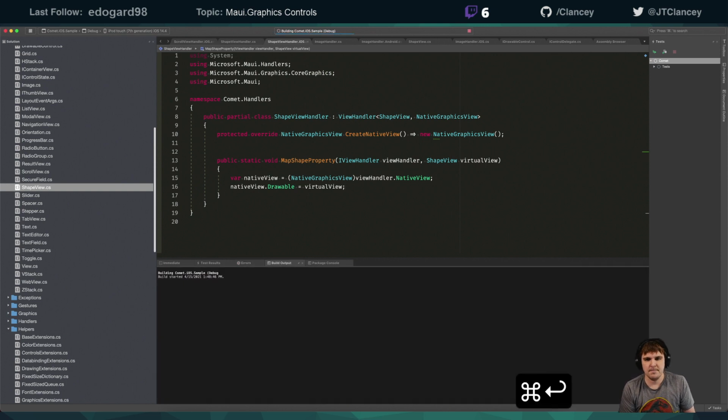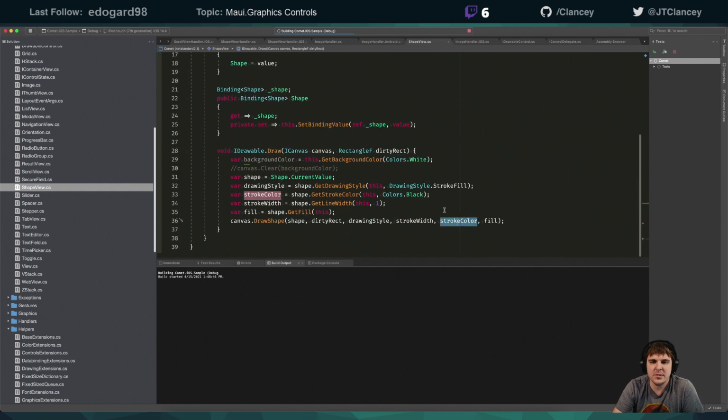And that should be good. All right, so all we've done now is we've hooked up the shape view handler to tell the native graphics view its drawable is the shape view, and the shape view knows how to draw itself. All the drawing code is cross-platform.